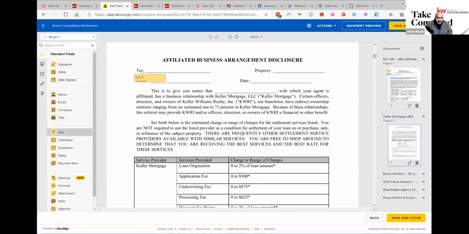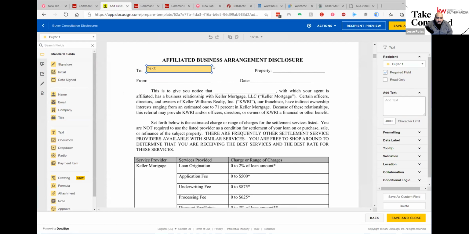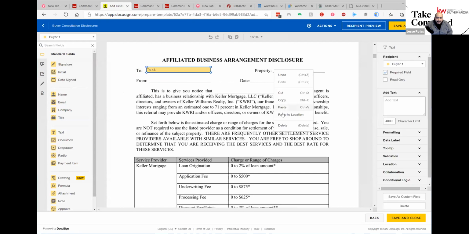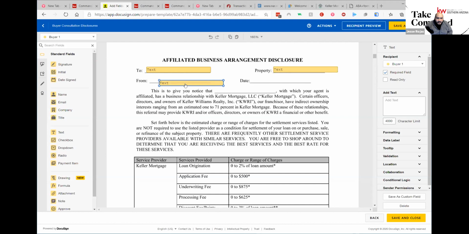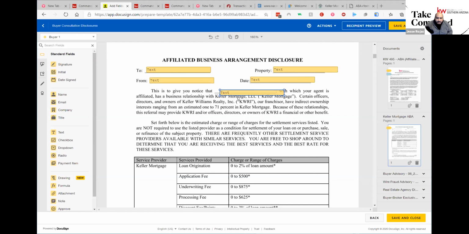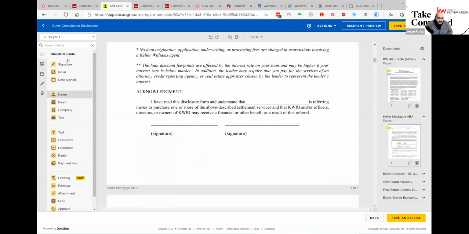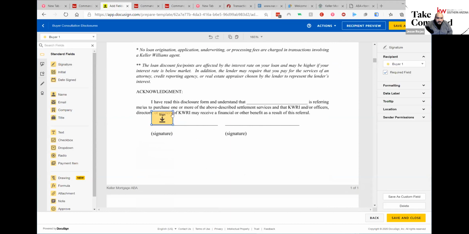And then I'm going to go to that ABA. Okay. And I'm going to add my text box. I'm going to actually copy this, paste the location, and then just make the adjustments. We all know a property address is not going to fit in that little tiny space, so we'll just leave it right there. Okay. And then we're going to add our signature boxes. Signature here. We'll resize it. You can resize this too.